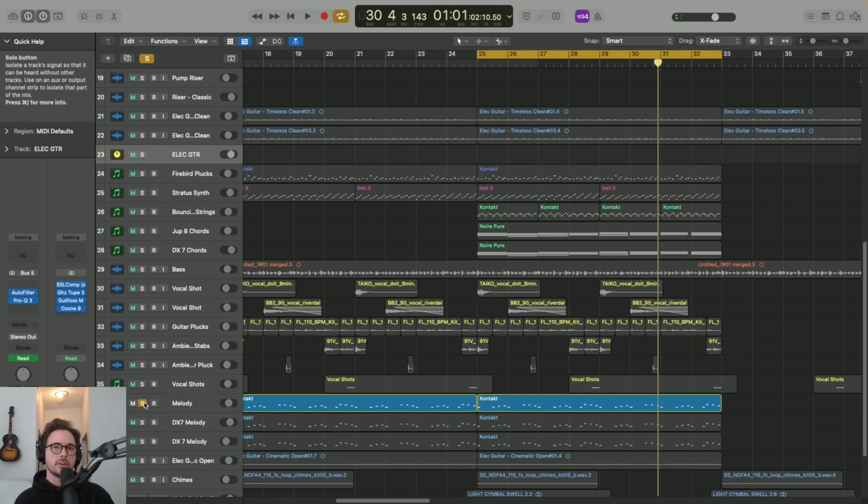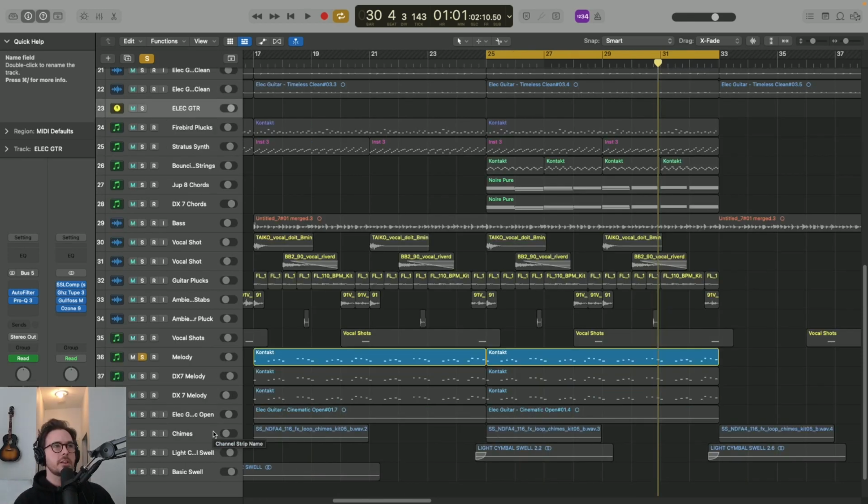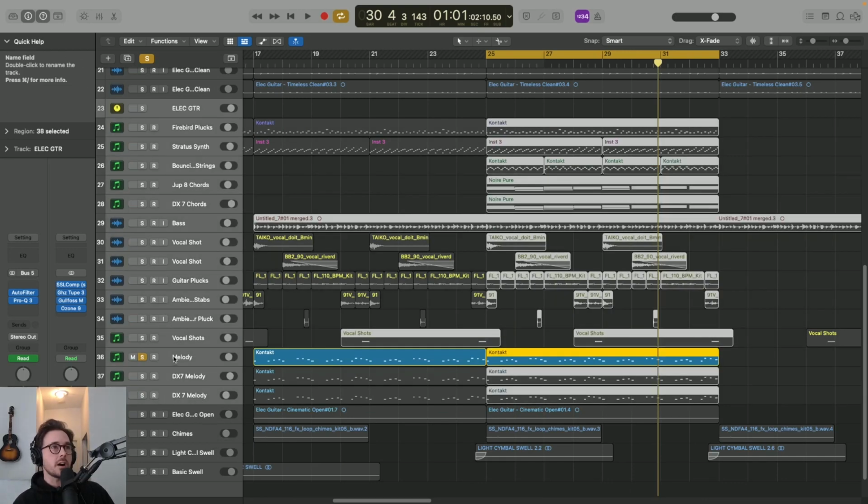So a little weird to hear on their own, but you'll see in a second here that they really fit the context of the chord progression, and they add a lot of really cool ear candy to the whole track. Last 2 layers here are the melody, basically the top line melody.